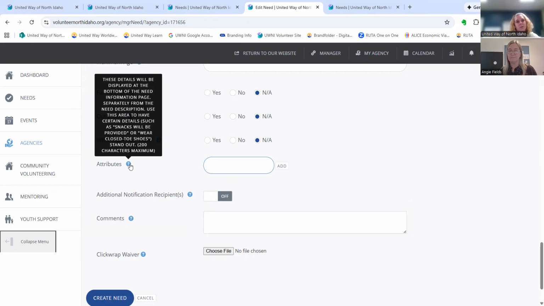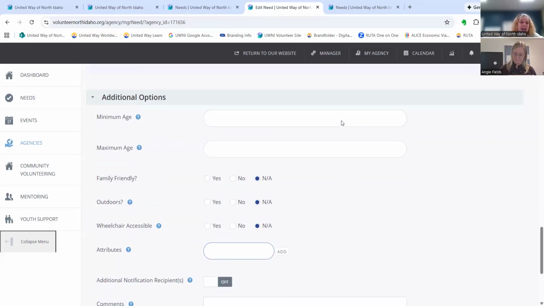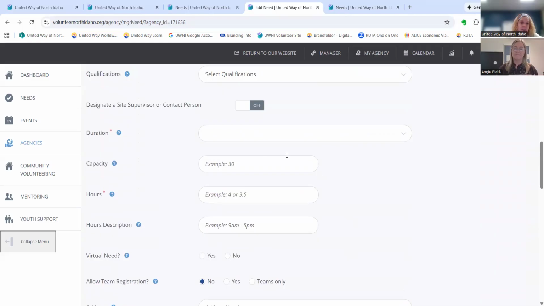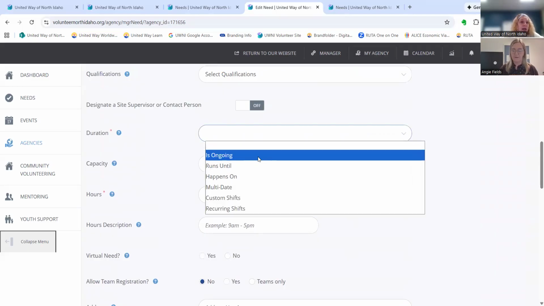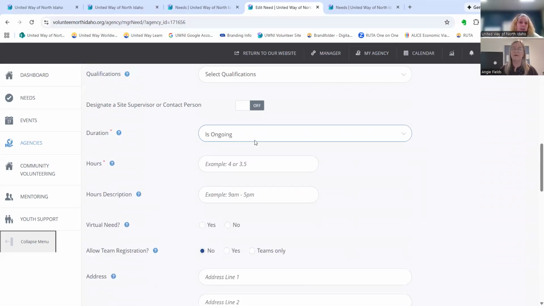When you say ongoing need, are you guys constantly needing volunteers, like Sunday all the way back to Saturday, all week long? Yes. So in that case, I would suggest definitely doing the ongoing, because that means you do need volunteers all the time and those times might be shifting. So I would definitely select that for that type of situation. Yeah, it's a constant thing that we need. We need the same type of volunteers.